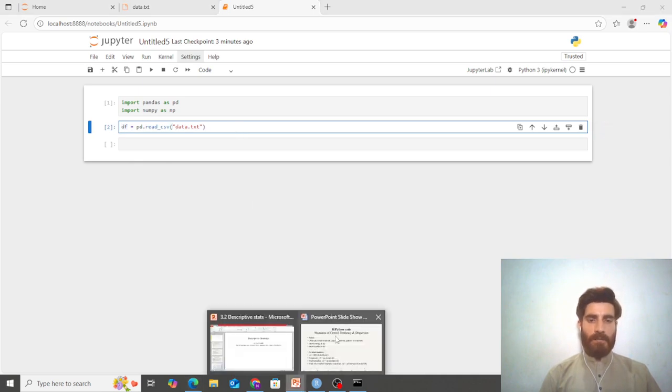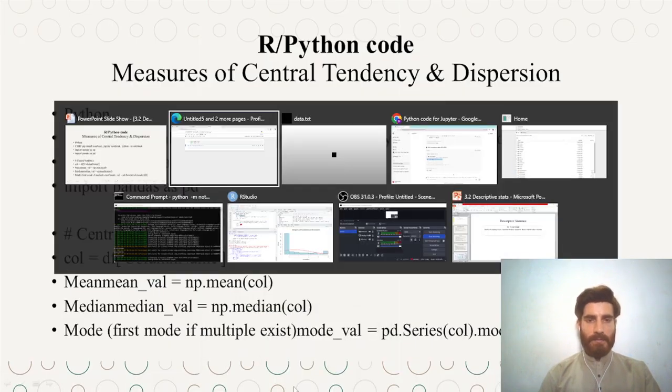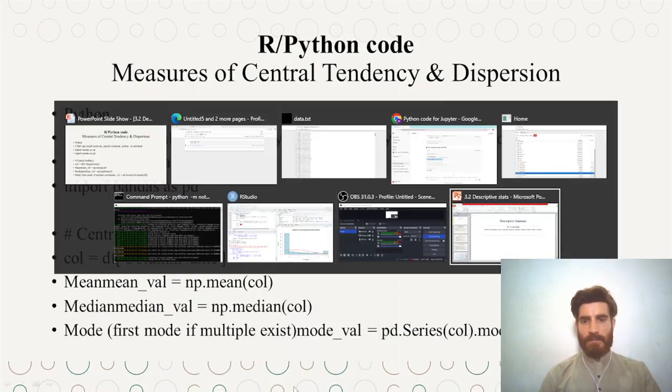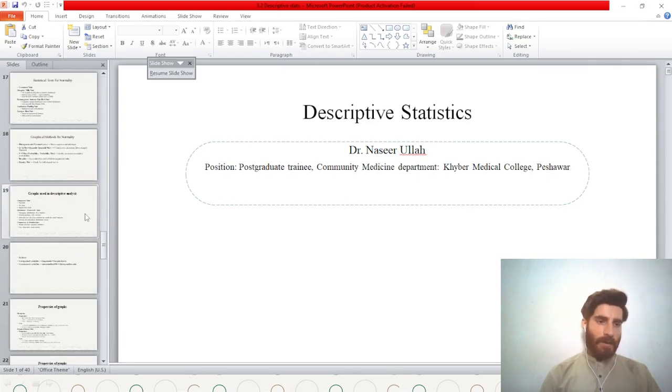Now I have just copied the codes and run it here.